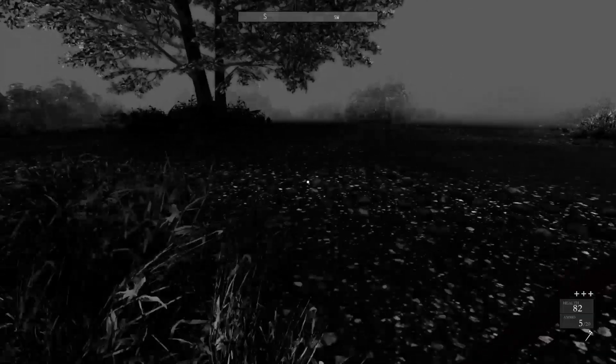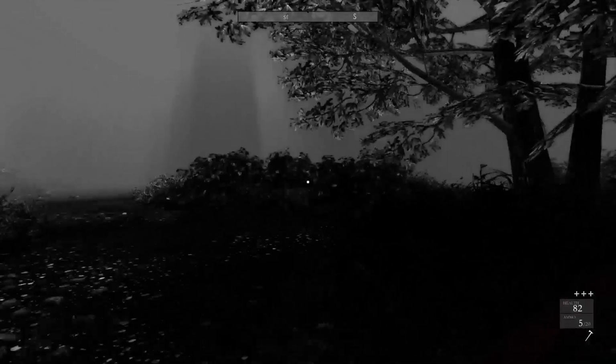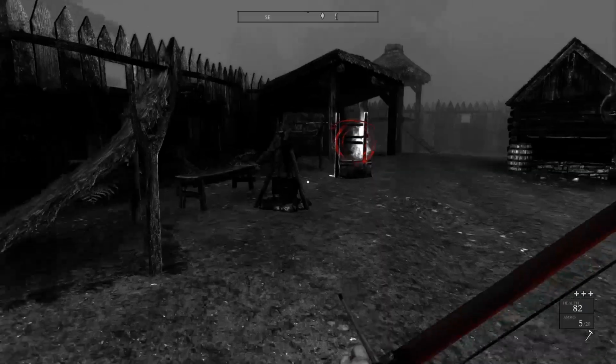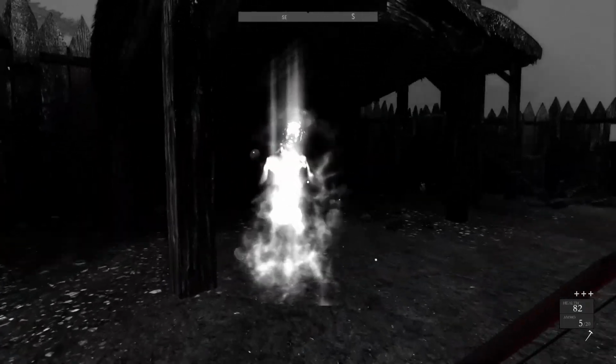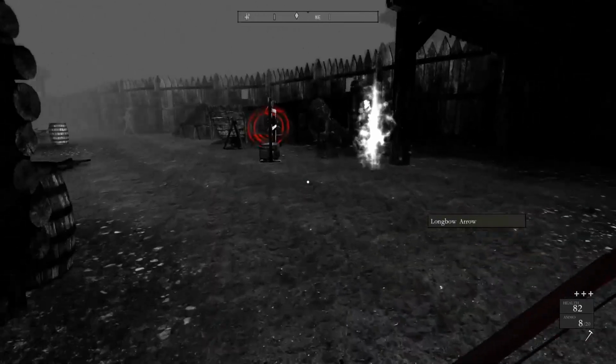It's just taking me back to the hilltop camp. There must have been something over here. Oh well, whatever. Let's go back to the hilltop camp, the sentry post. Talk to that lady. Oh, hey, what's that? Longbow arrow. Nice.